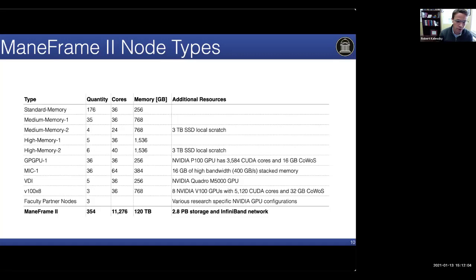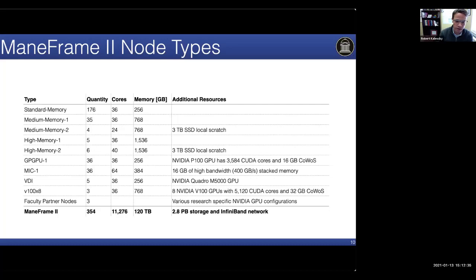So most of our nodes have 36 cores, so it's 2 CPUs, each with 18 cores. Your average laptop or desktop machine is going to have maybe 4 or 6. And the least amount of memory that we have on any machine is 256 gigs. Compare that to what you would likely find on your average desktop or laptop, which is 8 gigs or 16 gigs, maybe 32 if it's very high end.